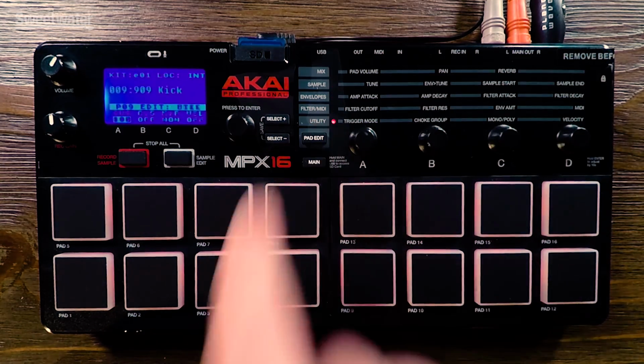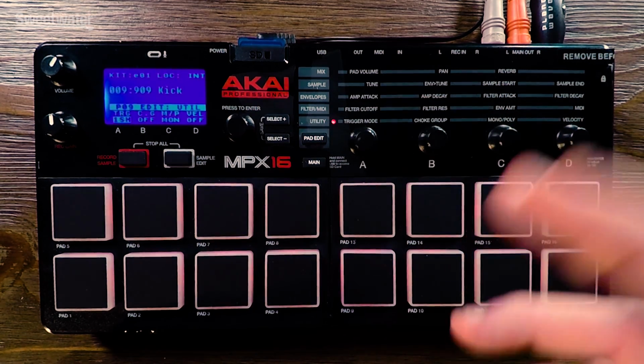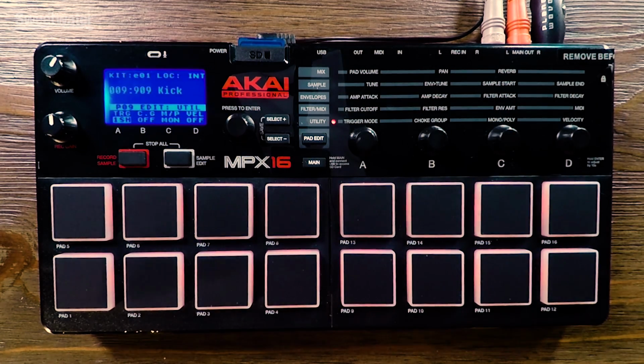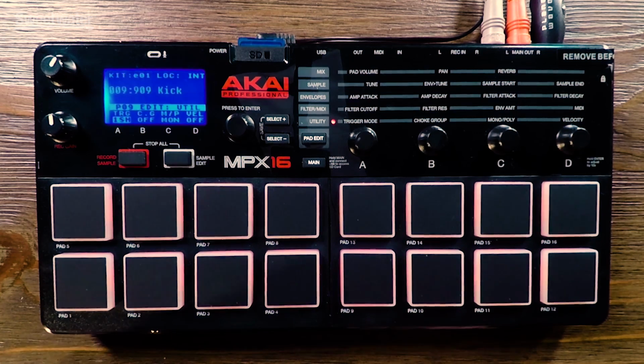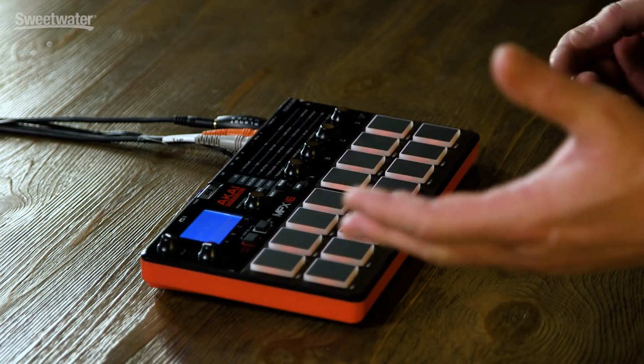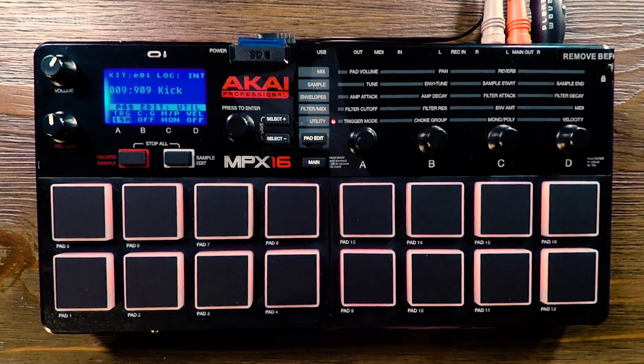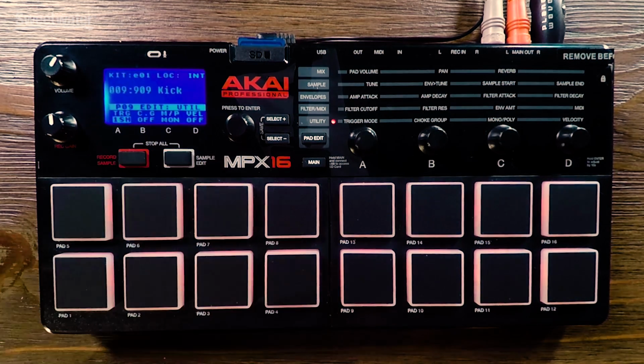You can also choose your trigger mode between one shot, loop, or hold. You've got choke groups, which means certain pads will turn off other pads, like if you have open and closed hi-hats. Each pad can be mono or poly, which means if you hit the pad multiple times, either they ring out over themselves or it cuts itself off. And you can choose whether or not to engage velocity for each pad. You've also got the ability to stop all.